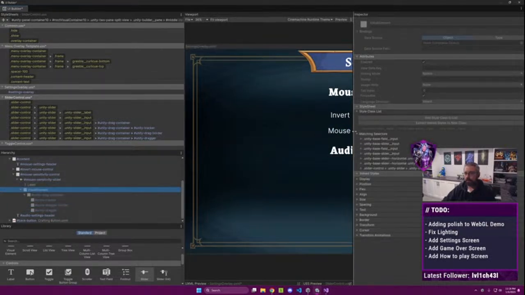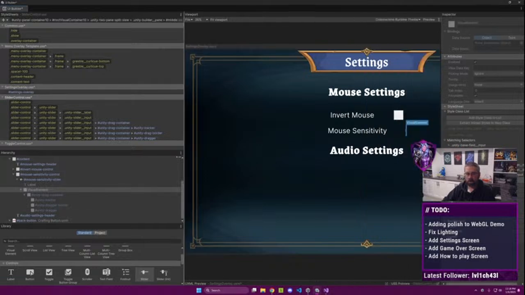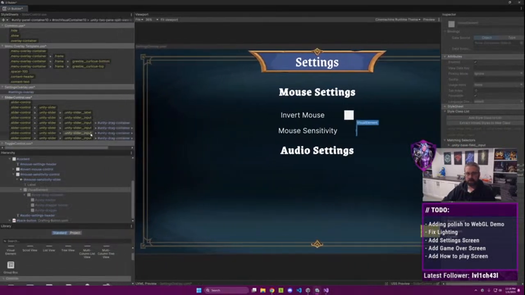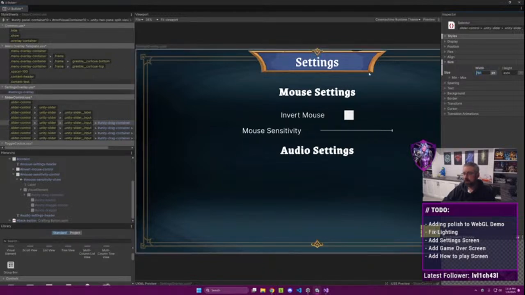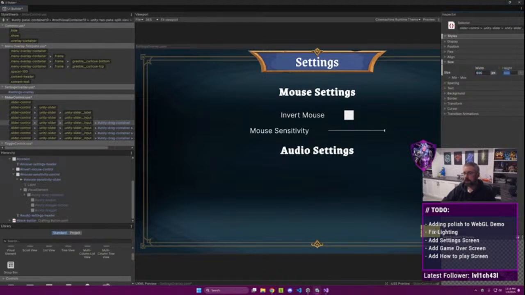So if we go to the drag container and set a size, a width of 100. We can set the size of our dragger here. Let's make it 600. And the height will be 20.